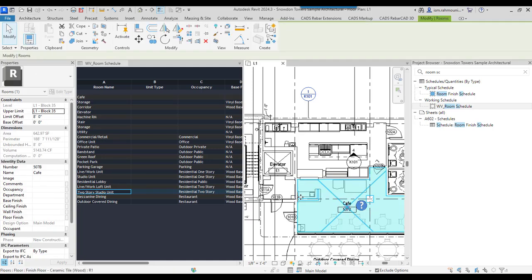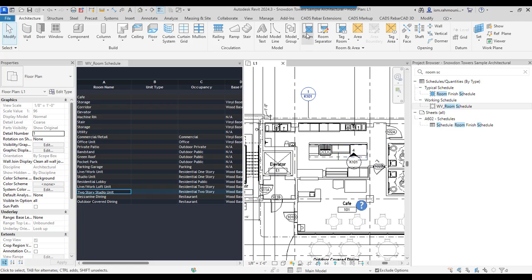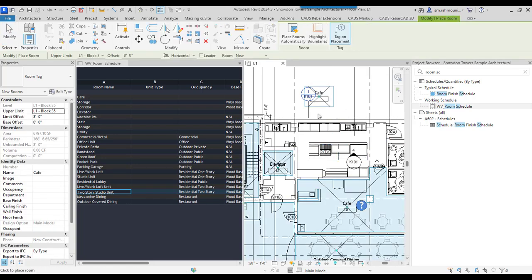Update the room number as needed. Repeat the same process for the second room.